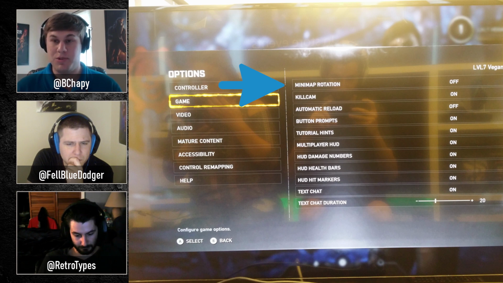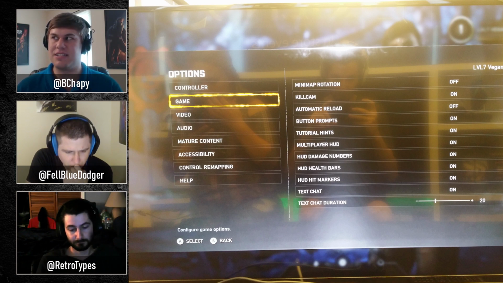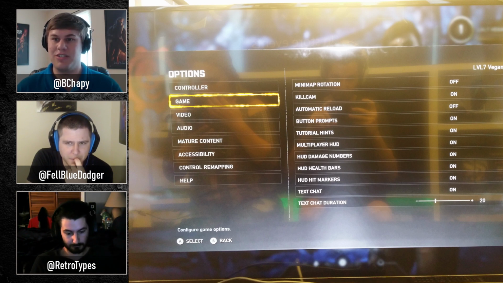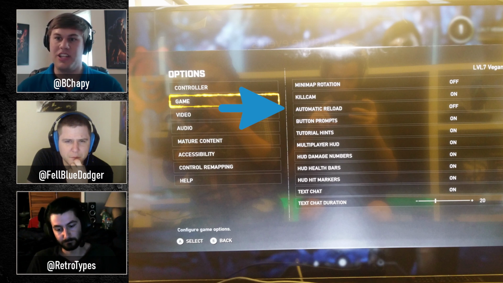There's minimap rotation, so a new thing is the minimap in the bottom corner, which is kind of cool, but you can change, I guess, to always have north be up or whatever? On the top, yeah, basically. Or facing your direction. You can turn off auto reload. That's been a really highly requested feature. What do you guys think of that?